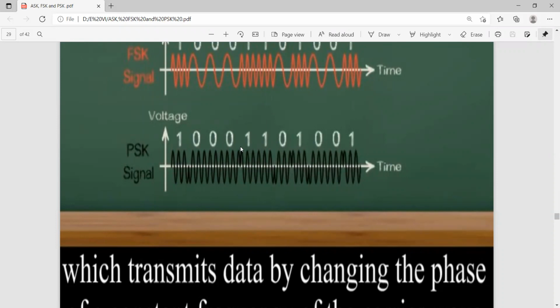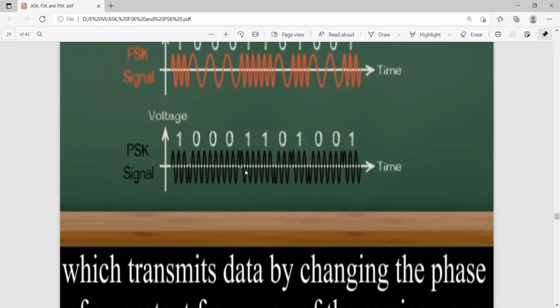All zeros are in one phase. All ones are in the other phase. So therefore, this is in this phase. Again, this one, somewhere here one is there, so it is coming into the same phase. So like this. Here again, one is there. Therefore, there is no need of any phase change there. But here, from 1 to 0, there is some phase change. So this type of signal will be formed.